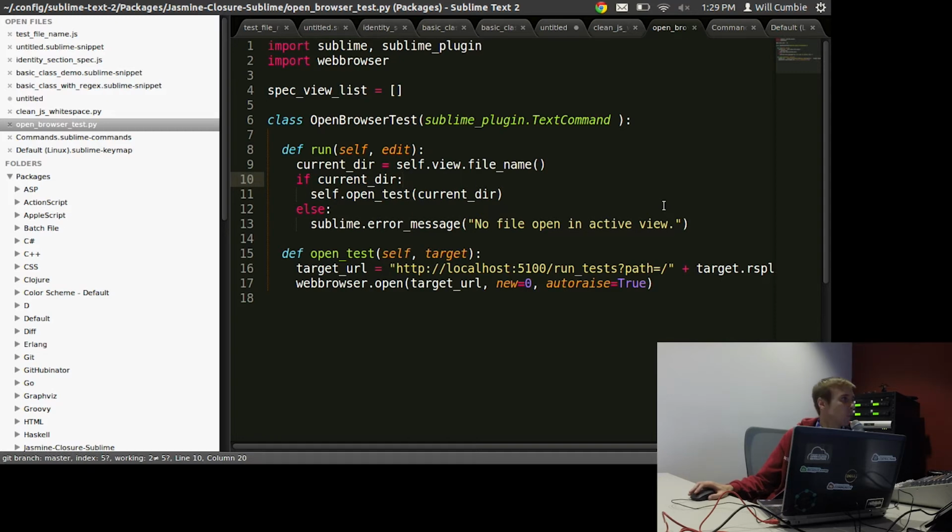Any other questions? Have you played with triggering a snippet within a plugin? Yeah, so Hannah was asking about triggering a snippet within a plugin. I have tried that. The snippet functionality is really handy, it's a simple plugin in its own right in some ways, like with the tab behavior and so on.